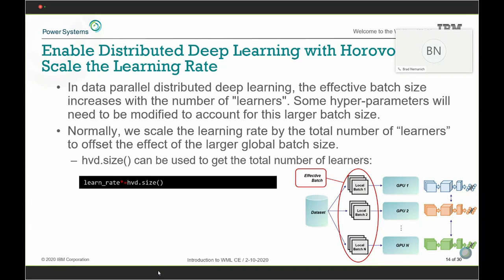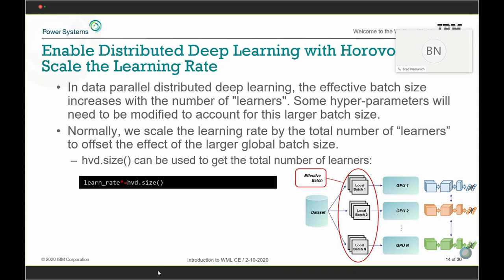So as the batch size goes up, as it will in this case, since the batch size is basically being multiplied by the number of learners, we need to scale the learning rate to offset the effect of this larger global batch size. So we can use the Horovod function, horovod.size, to get the total number of learners and use that to multiply the learning rate.